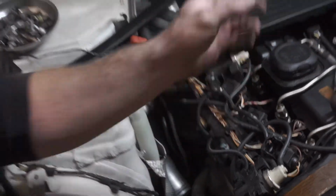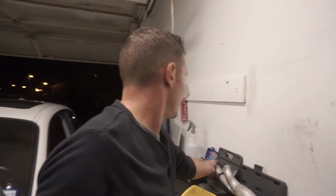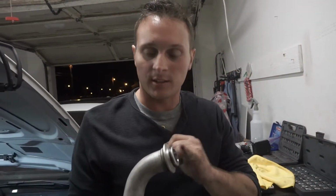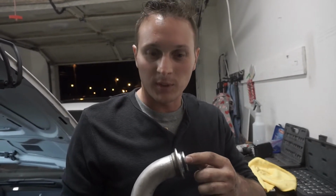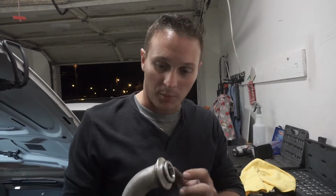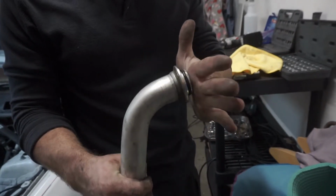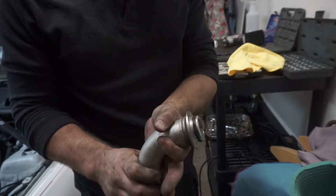So, real quick, let's go back over so I can walk you through what struggles I'm having here. As you can see, these have this recess, so these actually sit inside of the snout of the turbo. On the new ones, this has been chopped off, and it's now just sealing right here. So what I have is this sliding all over the turbo, and the pipe is this big in diameter versus this big in diameter.